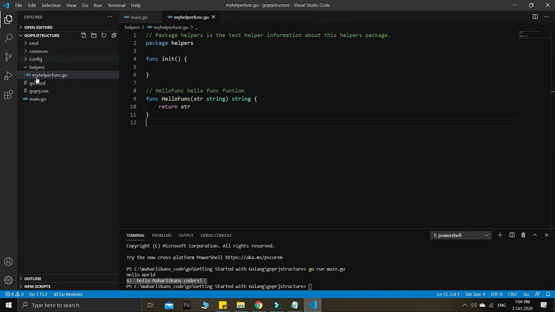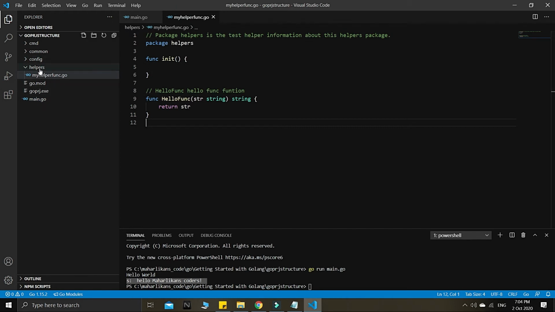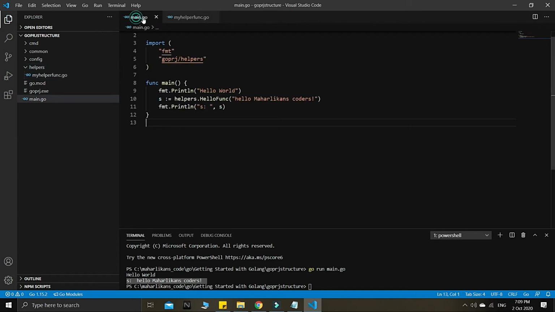They reside inside your folder structures here that you have, like the cmd, common. You can add multiple here, guys. Then how you declare is like this. This one is very useful because you need to organize your code and split it. Then you can just call these helper functions, whatever. You can add multiple files here also. Okay guys, this is one. As you can see, I demonstrated already how to use the internal package in Golang. So this is how we structure our individual projects in the Go programming language.